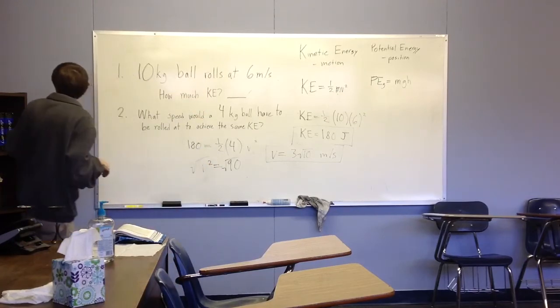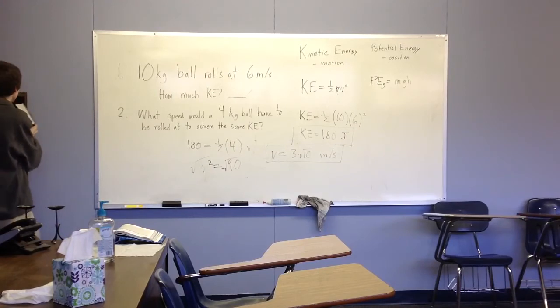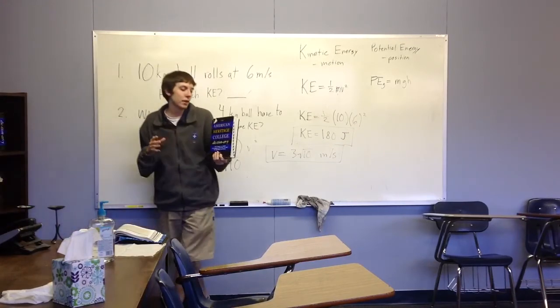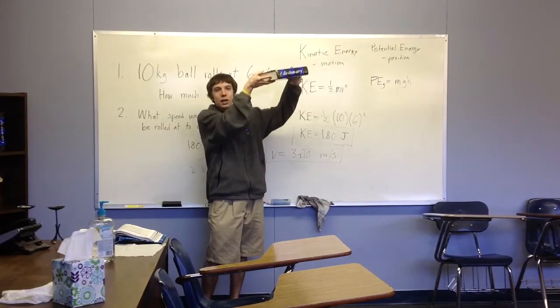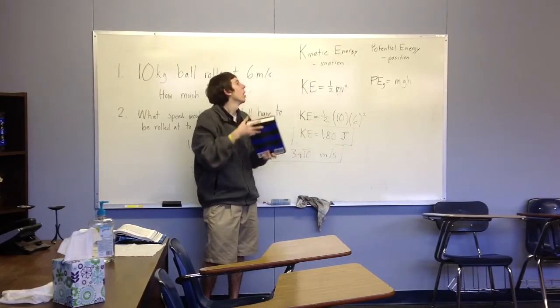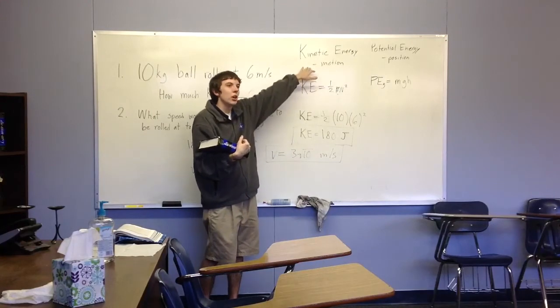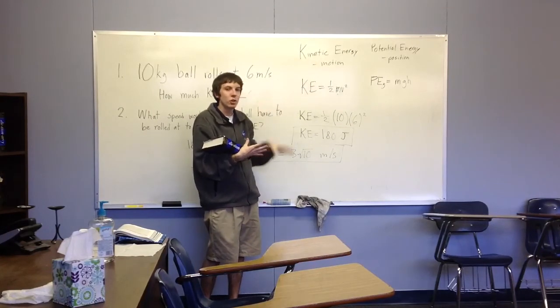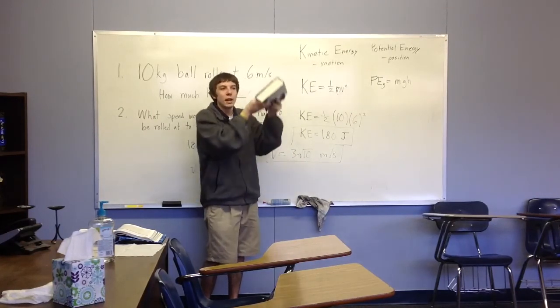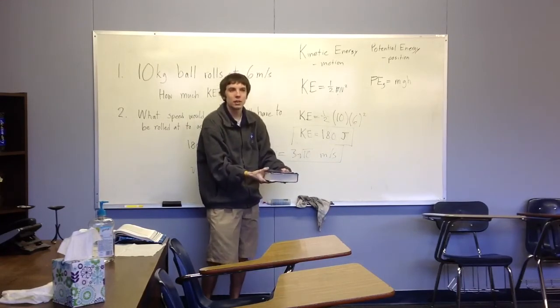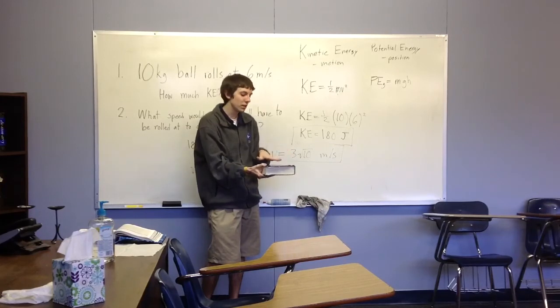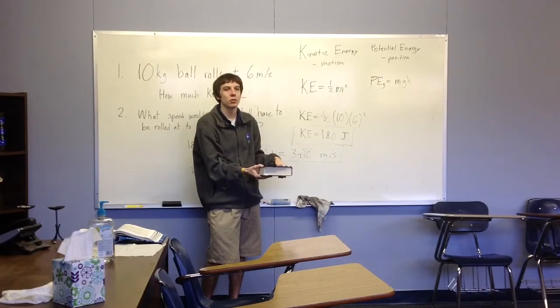Okay, so just for one more example, let's say I have, and I was kind of showing this earlier, a book. By virtue of its position, by how high I'm holding it, it has potential energy. Potential energy and kinetic energy are always being transferred one to the other. Right now it has potential energy. As it falls, it gets kinetic energy. But once it lands, it converts back into potential energy.